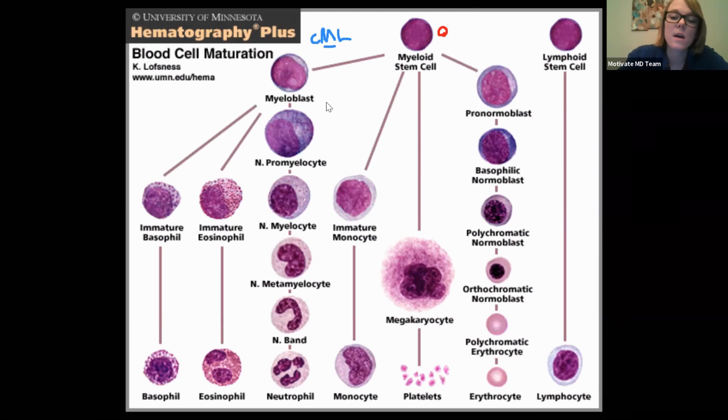So when this hematopoietic stem cell takes this left turn and goes down this route, it's going to the myeloid lineage. And so here's a myeloblast. It's an immature myeloid cell. Then it matures, and as it goes along its progression, it becomes these granulocytes. That's what we call these cells.